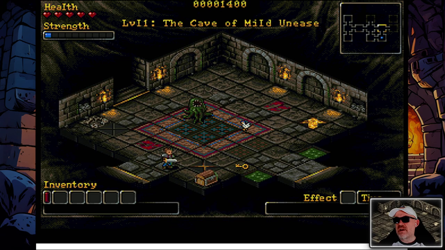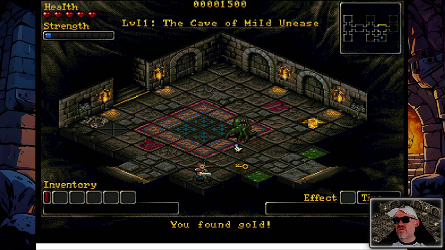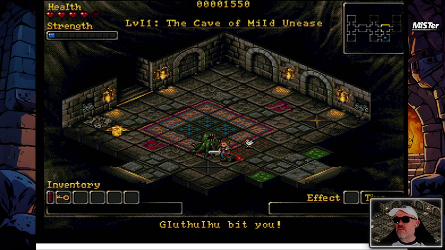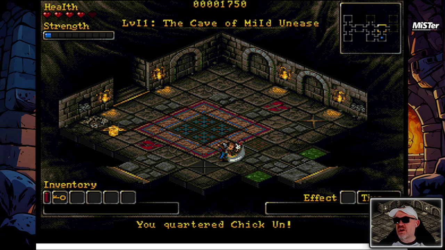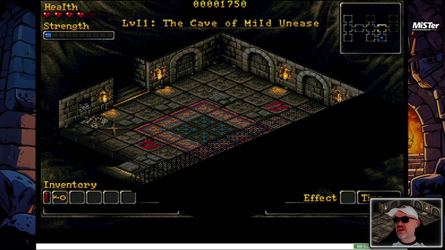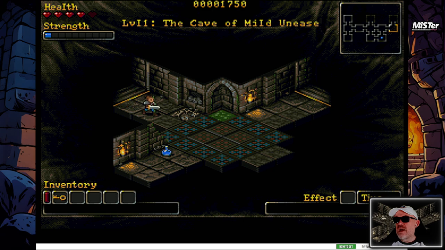So we're going to go up here, and this is a rather full room. We've got a key, we've got a chest, we've got a monster, and we got a chicken, and now everybody is dead apart from us, and that's perfect. Alright, let's go through here, and we have a blue potion.